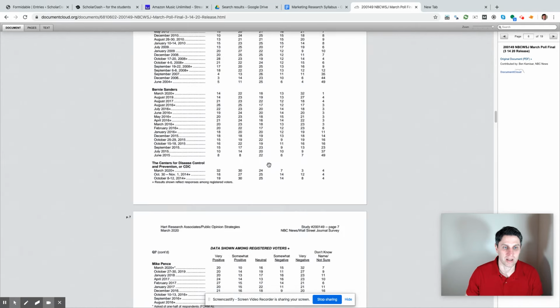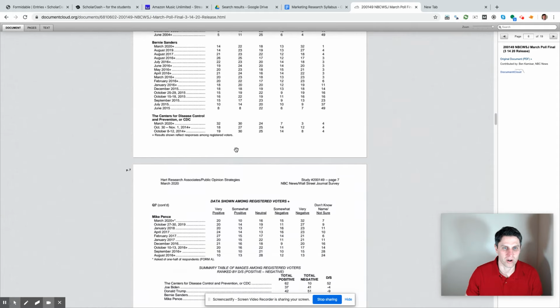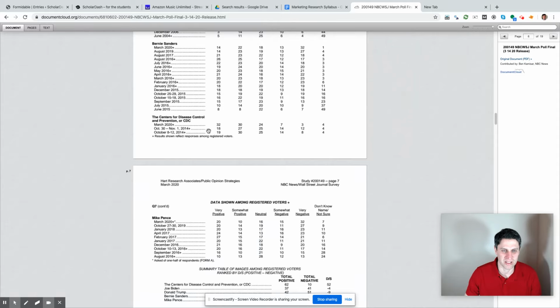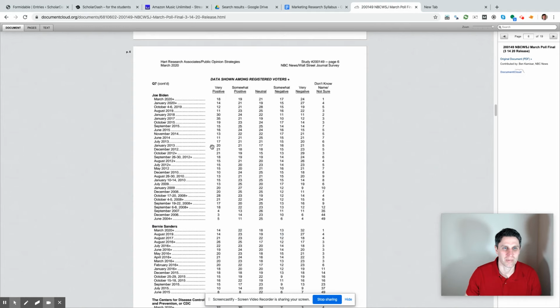You can see they've collected for CDC, they've only been collecting that for a few terms. No, actually, this goes back to 2014. So they just started checking CDC again. They did do it in 2014. There must have been another epidemic scare. I think it was around Ebola, maybe that was the Ebola scare. But now, of course, we have the coronavirus, so they're asking about that again.